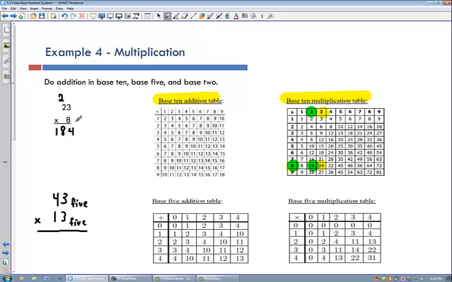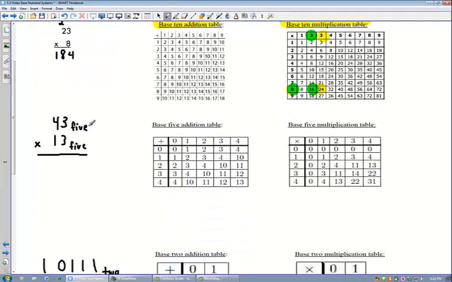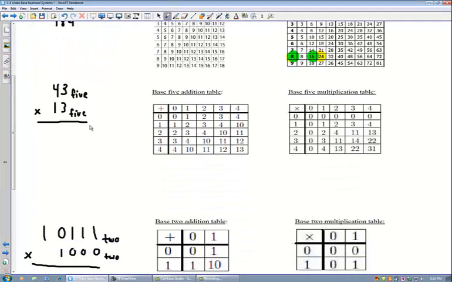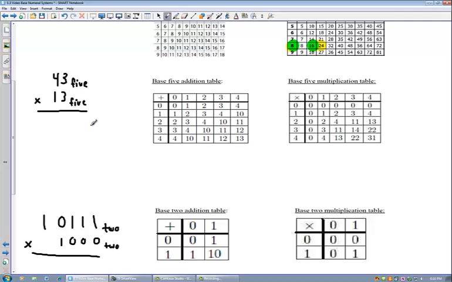So now let's take a look at this in base 5, and we're going to follow the same algorithm, but use a different multiplication table. Now we'll use this base 5 multiplication table. And so I want to take 3 times 3. Now in base 10, that's 9, but it's going to be different in base 5. So 3 times 3 in base 5 is actually 14. And I'm abusing the language, but the rule is, I'd write down the 4, and then I'd carry the 1.